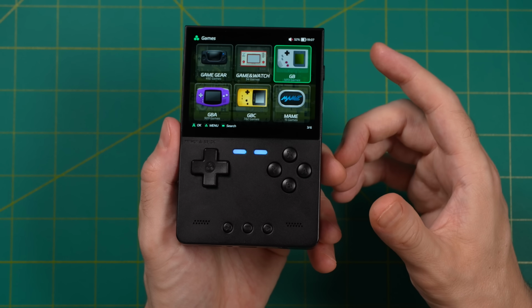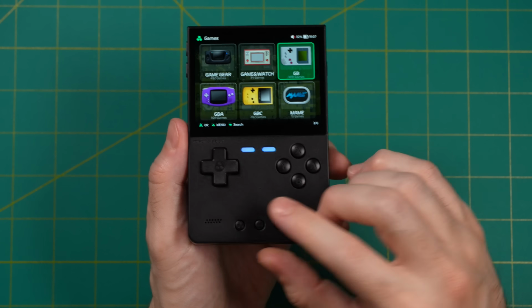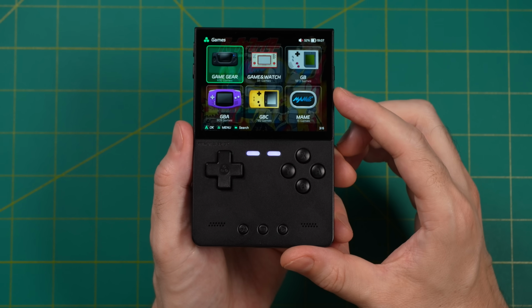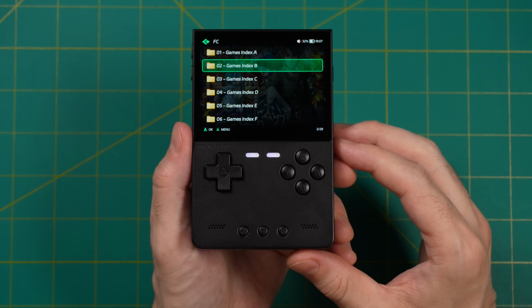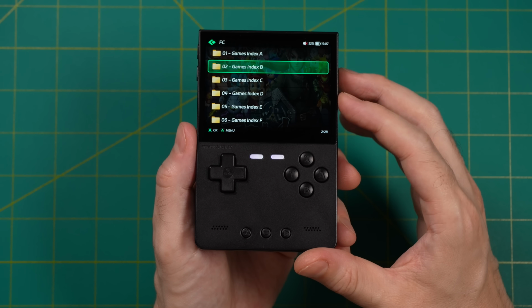That way you know where they come from, and then also you can organize them into something that's a little bit easier to navigate. But if you're just looking for something that's preloaded, yes, there are a bunch of games on here, but it just might be more games than you actually need.